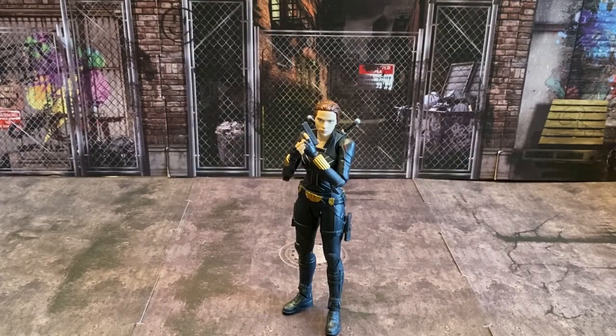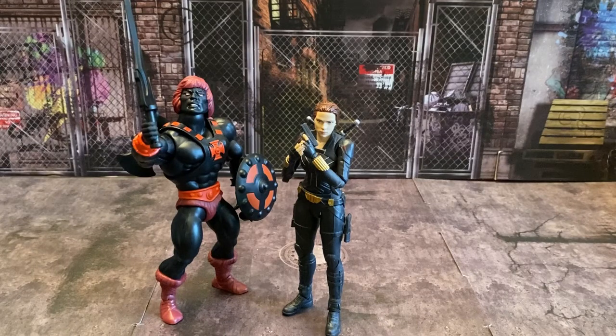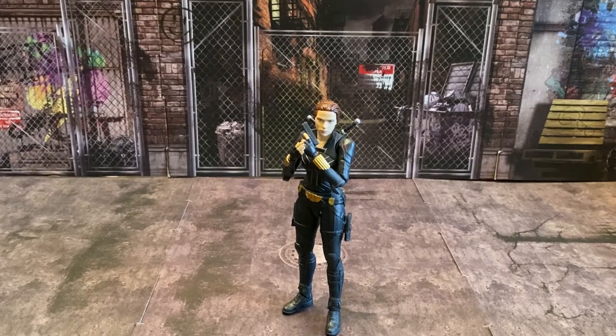But before we go, I just want to do a comparison with the only figure that I have out right now to do a comparison with, and that is Anti-Eternia He-Man. And you can see she stands right there with him. She's a little shorter, but that's okay, because in the end of the day, when I put her with the others, or with G.I. Joe Classified, or whatever the case, she's going to fit in with them, because she just will. She's going to be shorter. She's not going to be the same height as everybody, which is a great thing, because you have to have that height difference when you have these figures on your shelf, so everything can be within scale.